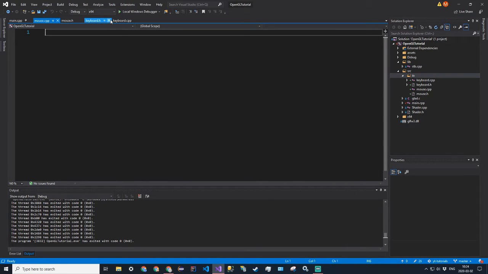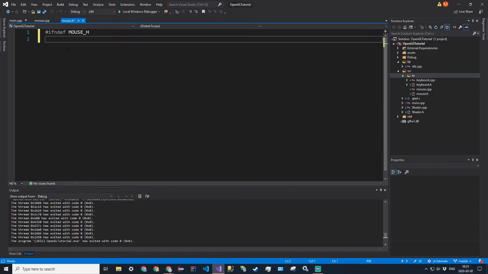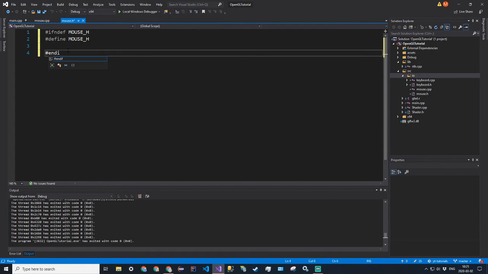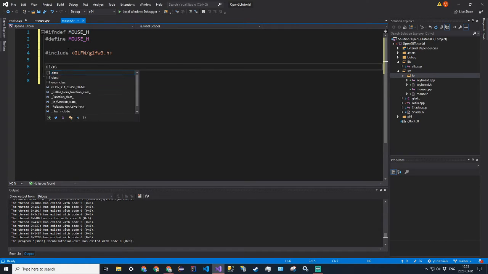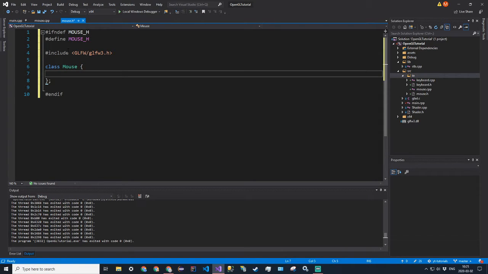Alright. In mouse.h, we're going to go ahead and say #ifndef MOUSE_H, #define MOUSE_H, and #endif. And we're going to include our GLFW headers again. And then we're going to have a class Mouse. This time we're going to have 5 public methods and 3 private variables.